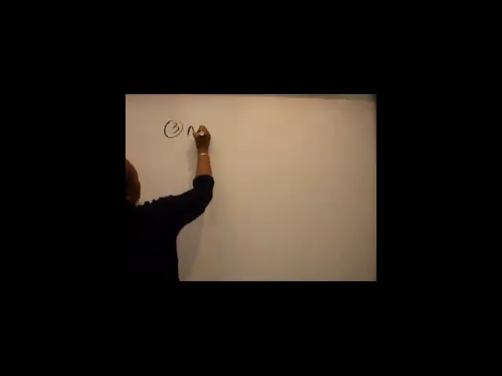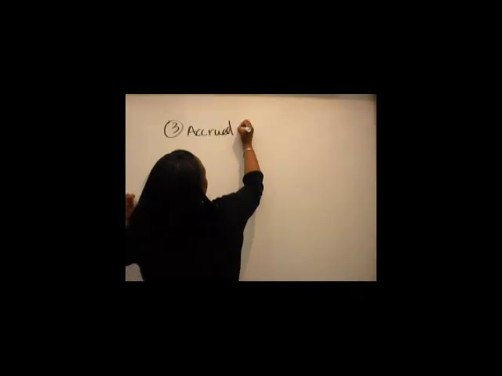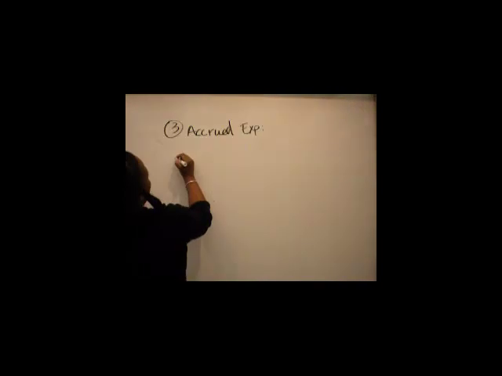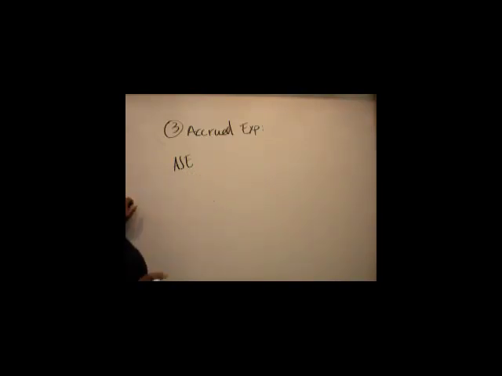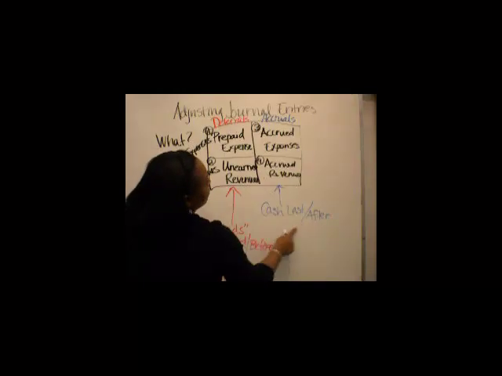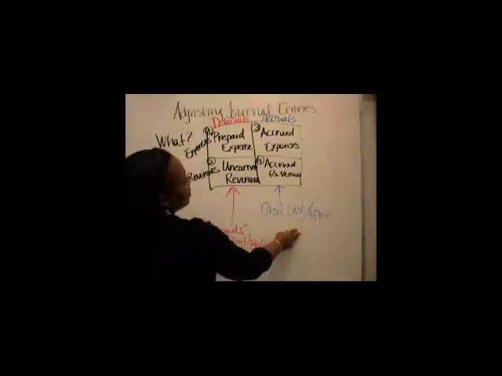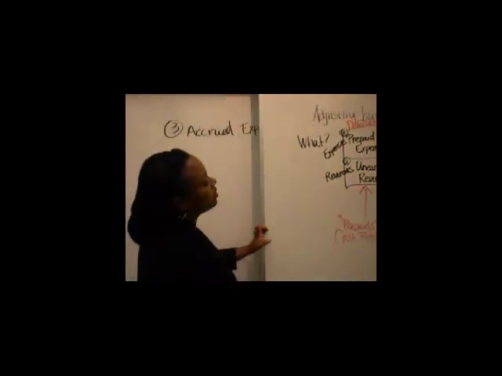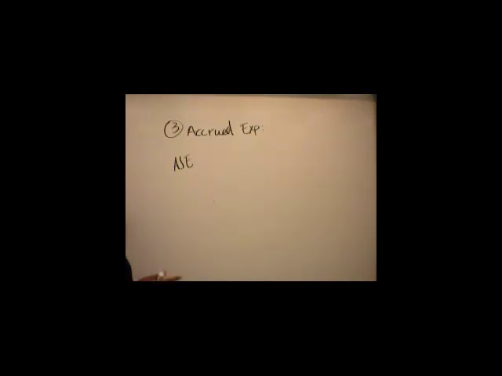So type 3, accrued expenses. With accrued expenses, you will actually have an adjusting journal entry first. You won't have the initial entry because you haven't received the cash. Remember? Cash comes afterwards when it comes to the accrual. It's after you incur the expense, after you earn the revenue. Okay? So there's no cash involved in the adjusting journal entries. Never adjust cash.